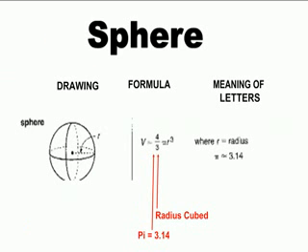And the last shape is a sphere. A sphere is also a round shape that's going to have a radius. So in this shape, here's the radius is indicated here. Sometimes you might be given the diameter. So remember, if you're given the diameter, you need to take the radius equals half the diameter, or I'm sorry, the diameter divided by 2.